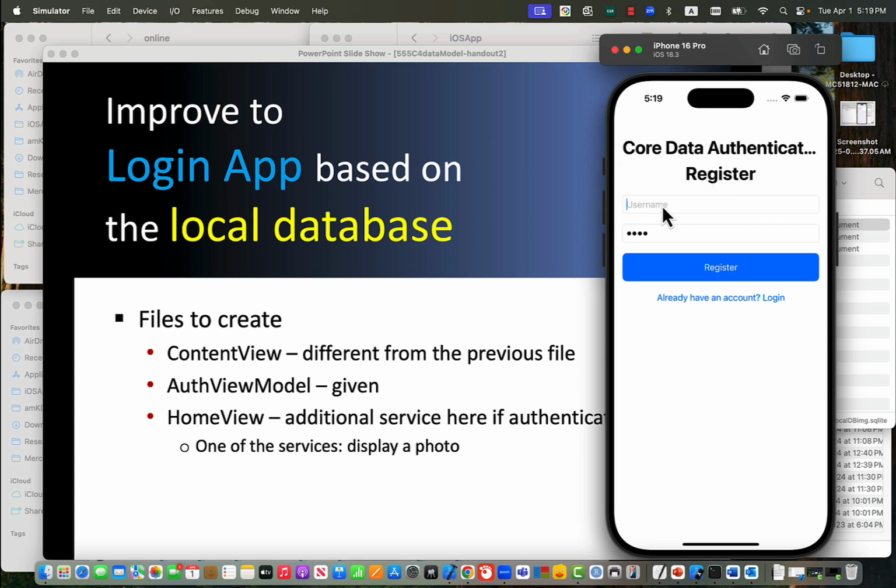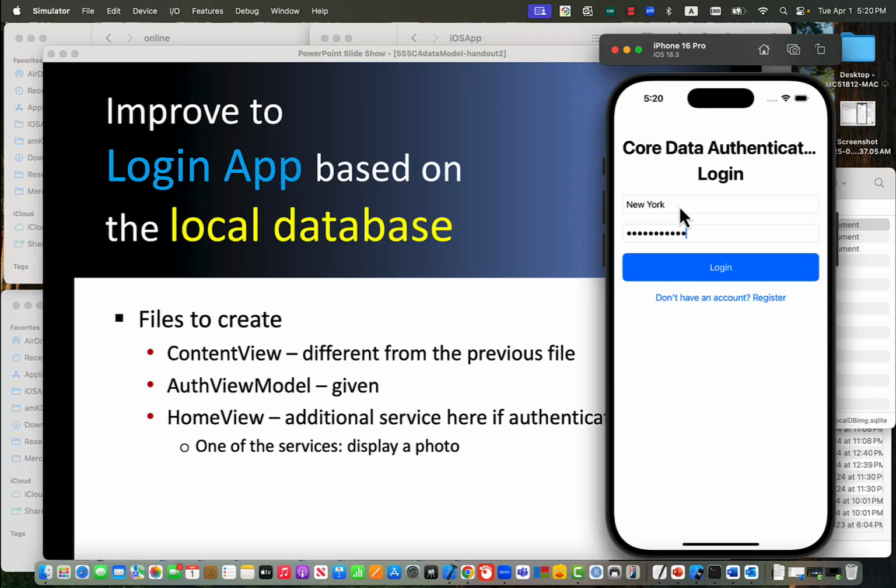For example, New York is the login name, and password is Dobbs-Ferry. And I can say register. Then authentication, registration successful, and OK. And then if I want to log in, I can do login.